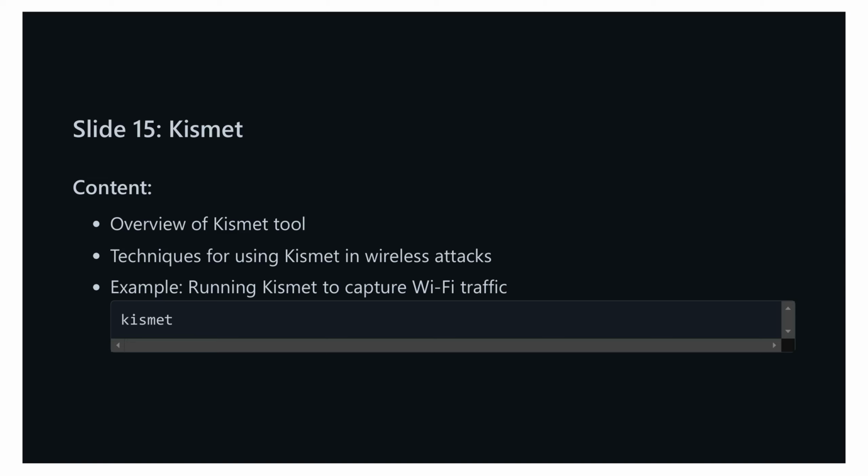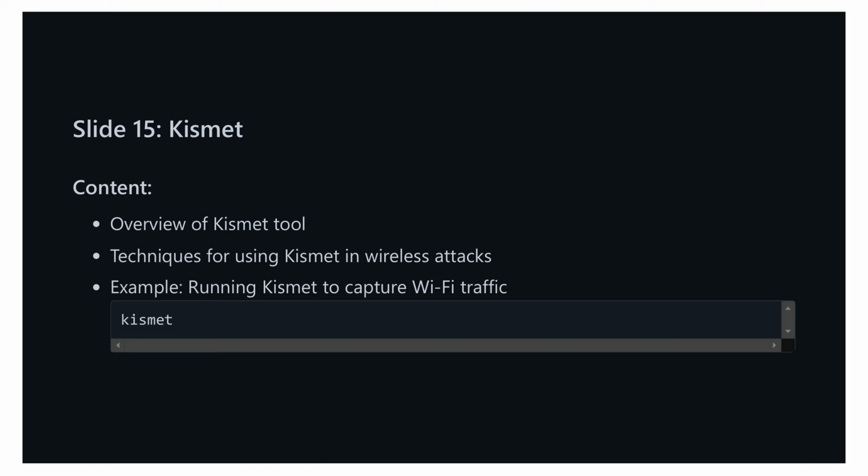Using Kismet, you can monitor the airwaves for all detectable wireless networks and devices, logging critical information like MAC addresses, signal strength, and network types. This data is useful for mapping the network or identifying potential security weaknesses. In the next slide, we will wrap up our discussion with a conclusion and review of wireless attack techniques and tools. We'll summarize what we have learned about inSSIDer and Kismet, emphasize the importance of mastering these tools for successful penetration testing, and provide suggestions for further learning and next steps.